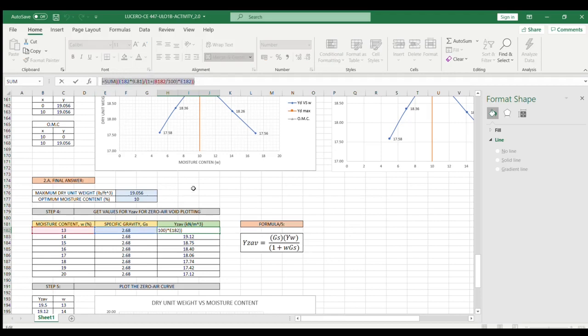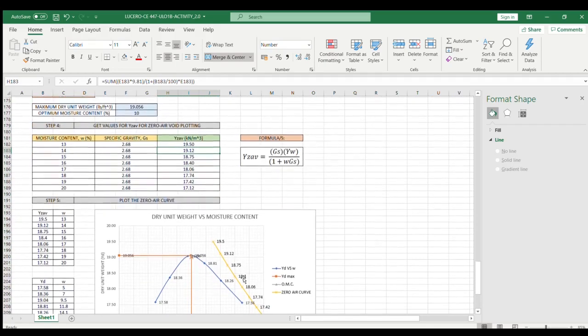So here, I just multiplied the specific gravity by the unit weight of water, which is 9.81, and divided that into 1 plus the moisture content, divided that into 100 times the given specific gravity. So entering this formula, I got the answer of 19.50. So just follow this formula for the rest of the table.